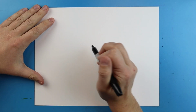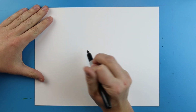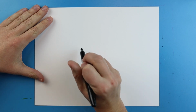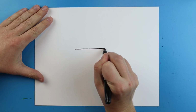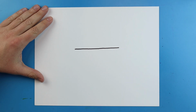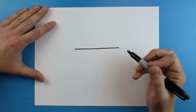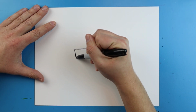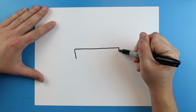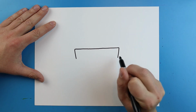Now, to start off with our bushel of apples, we want to make a line that's going to go straight across on our paper. So I'm going to start right here, and I'm just going to make this go straight across. You can make it however long you want to. I just want mine to be about that size. Next, what you're going to do is add 2 lines that go down on each side and try to make them about the same length.